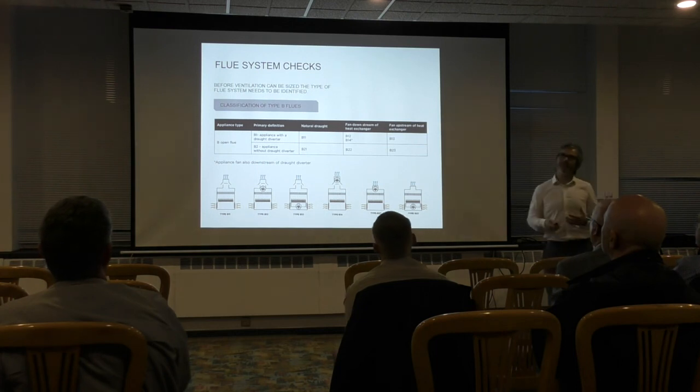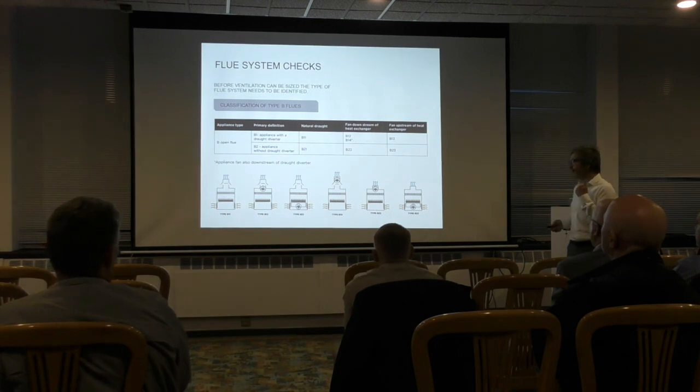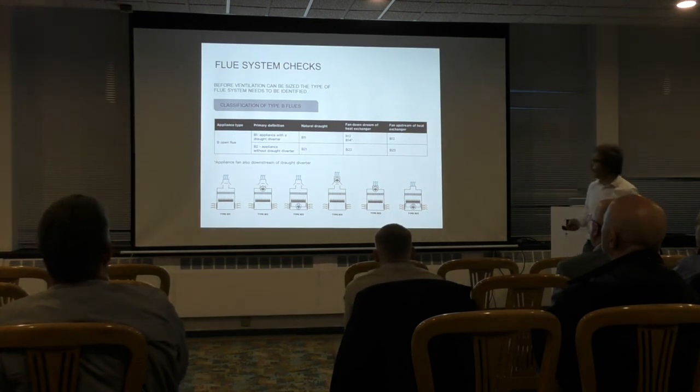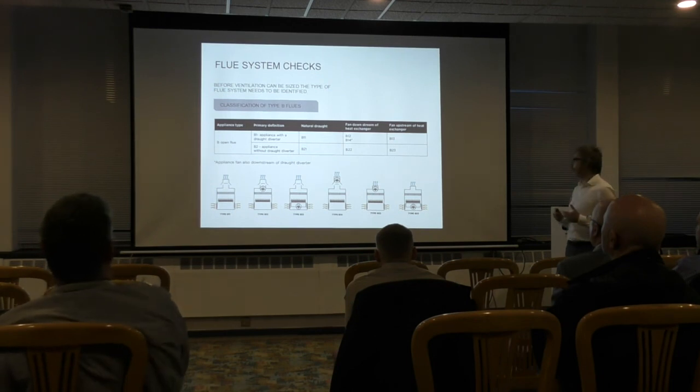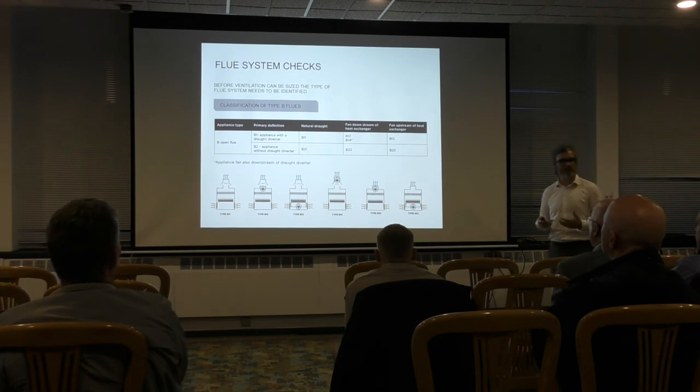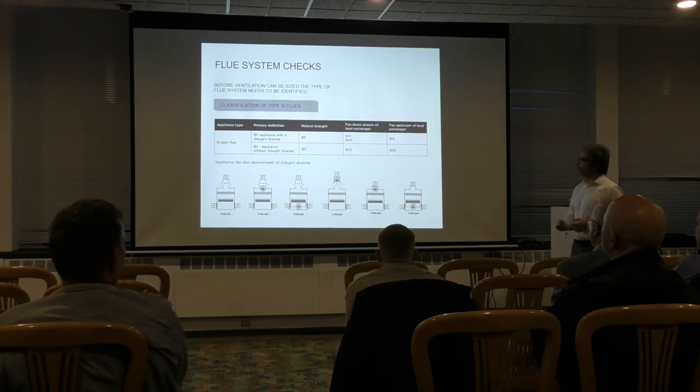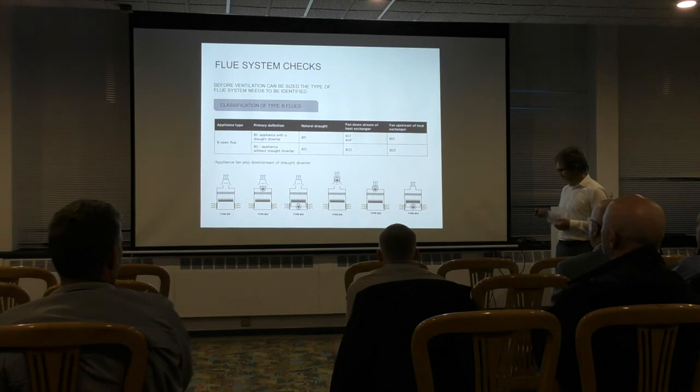Moving on, we've ascertained whether we've got a room seal or an open flue system, but then to complicate it further, we have to categorise it even more. When we say open flue, we mean type B; room seal flue is type C. Once we've ascertained we've got an open flue, we need to subcategorise it, and that subcategorisation is based on how your boiler operates.